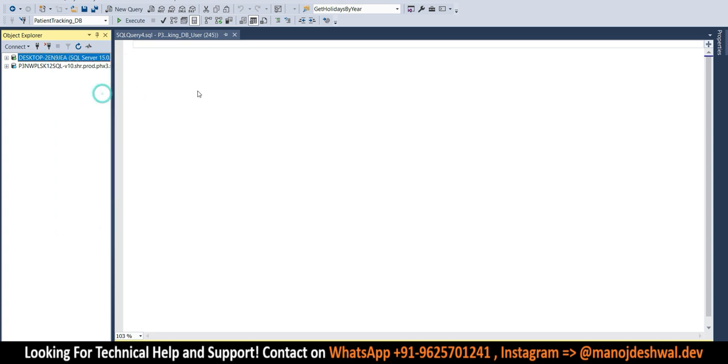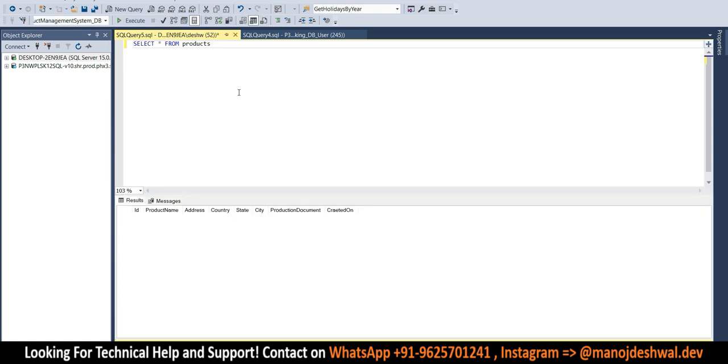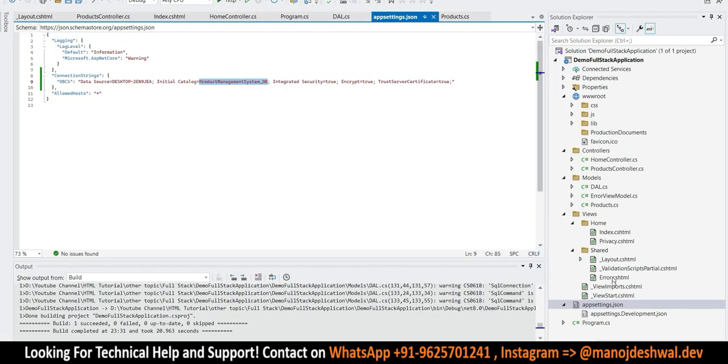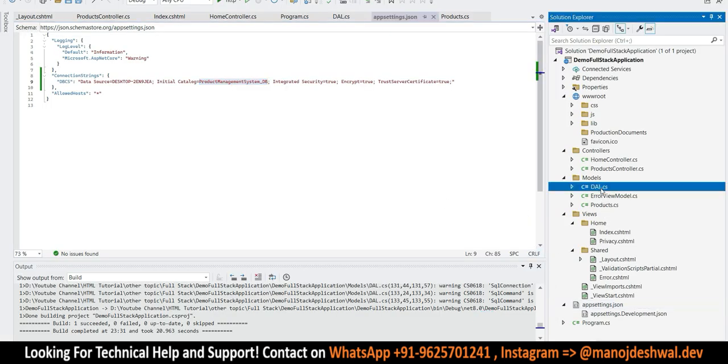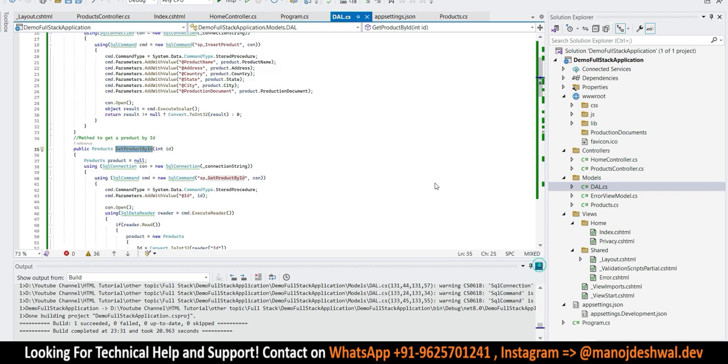New query. Select star from products. So this is our product table, and let me quickly open the script of all our SPs.